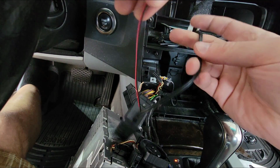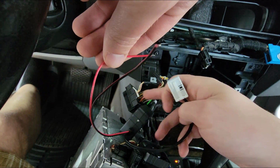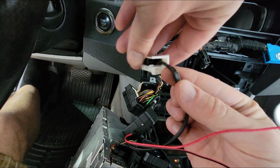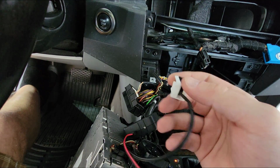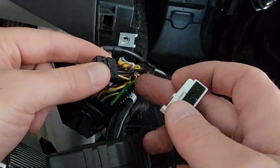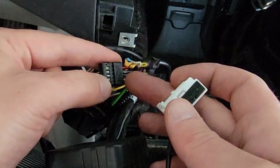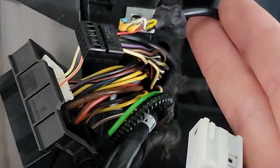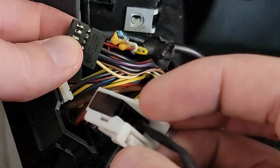So a little module here, it has power and ground, which we're going to hook up on the main harness. And then it's got a simple little 3-pin connector here. Unfortunately, I've already taken this out. My radio has all kinds of extra systems and gadgets going into the same adapter that holds those 3 pins. You can see, let me zoom in here, my aux cable is coming into these 3 pins, the same 3, on this one.